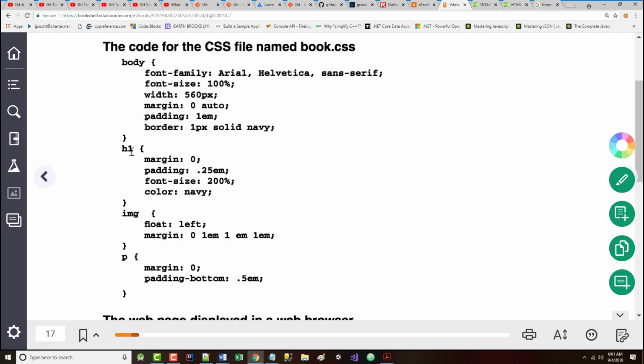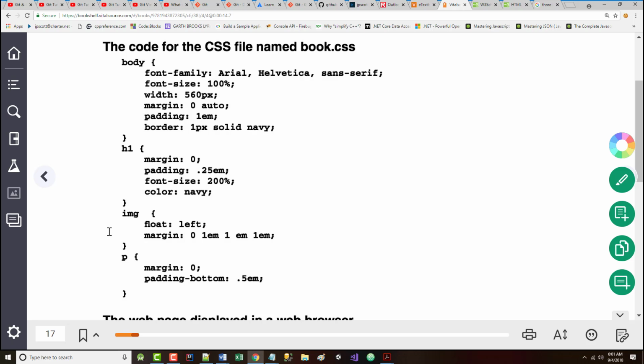This says our H1 tag should have no margin, 4 pixels of padding, a font size of 200% or double its regular size, and it should be in navy.